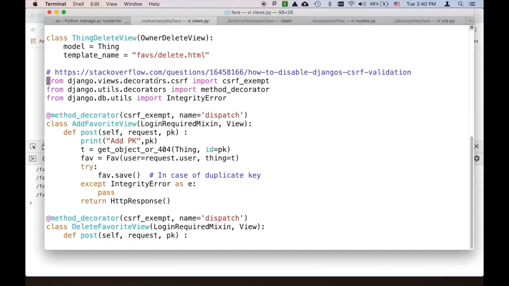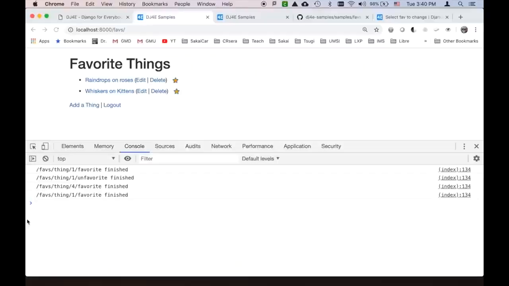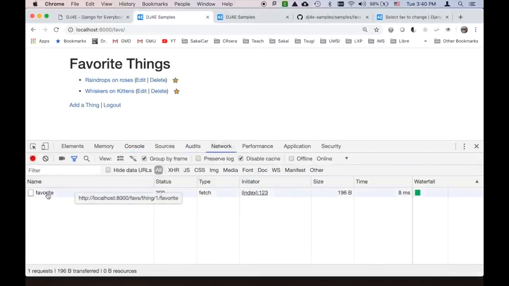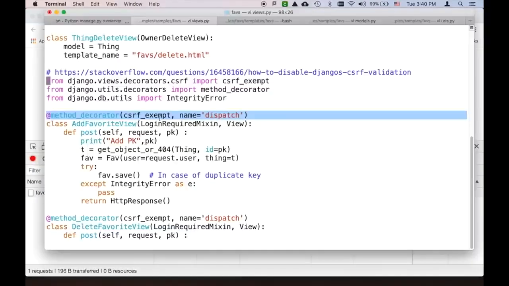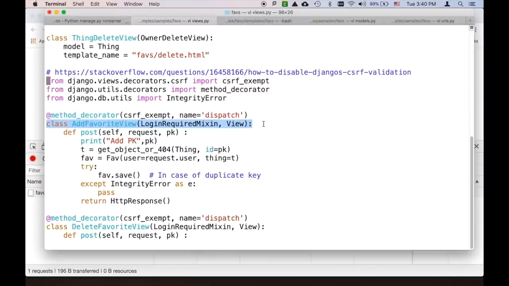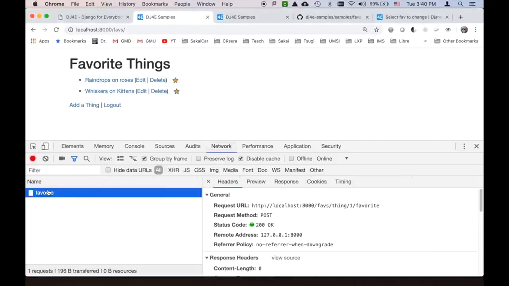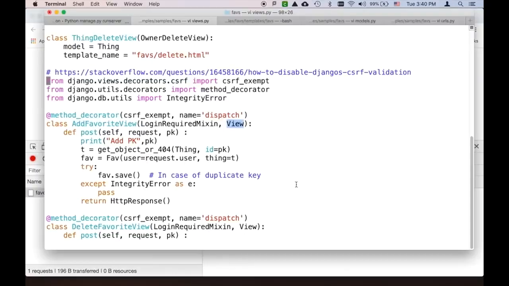If you go read Stack Overflow, you have to import these things and then add this little thing that basically says, hey, we're not going to blow up on CSRF. If you don't, these things will get 403s, I think, which is not allowed, but you don't want that. And then after that, this looks like pretty much any other view. It's a login required mixin, which basically means a session has to be established. We're just extending a normal view. It turns out there's no UI to this. If you look at the response, it's empty. But that's okay because the damage has been done on the server as a result of the post.